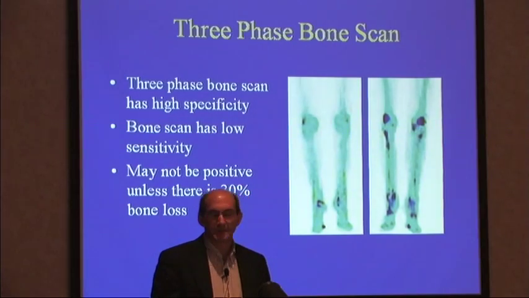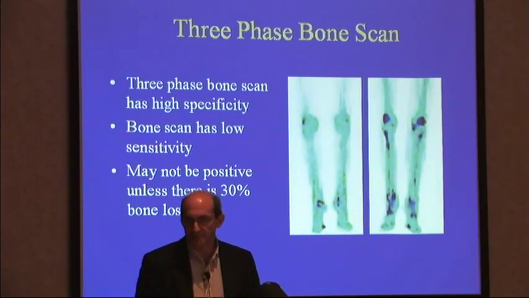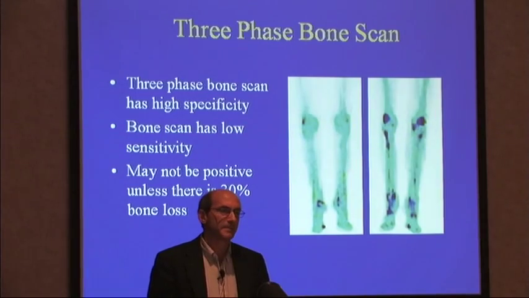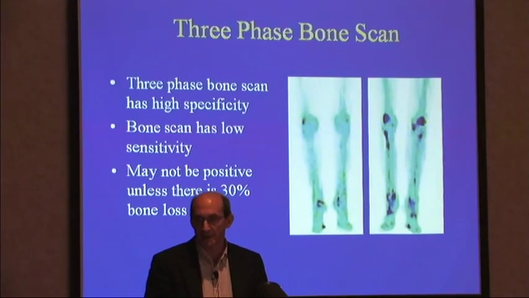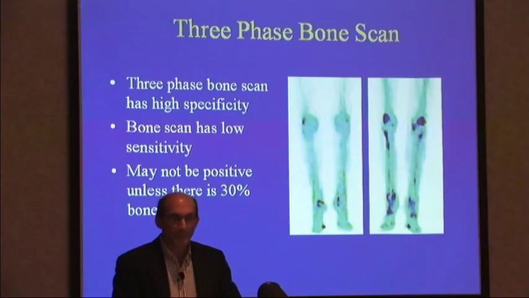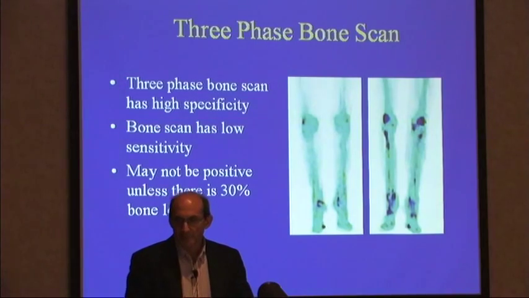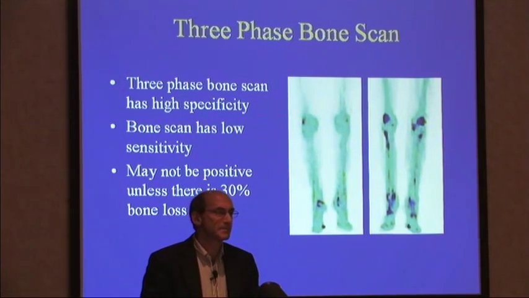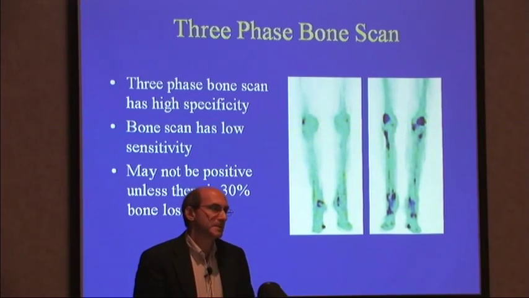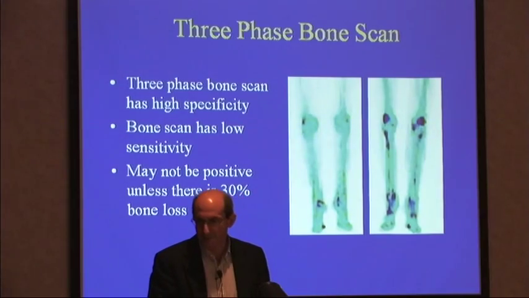3-phase bone scans for years was considered to be the hallmark for dystrophy. And I think, at least in my community, I'm seeing people rely less and less on it. But certainly in the 80s, certainly in the 90s, and probably in the first 2000s, that's the first thing everybody did. More and more I'm seeing people just saying, well, I don't care what the bone scan says because I know it's not that specific. Bone scans are very specific, I'm sorry, but they're not very sensitive. And the problem is that you have to have as much as 30% bone loss until you're going to have a positive bone scan. So by that time, everybody's made the diagnosis because the patient's got advanced disease anyways.